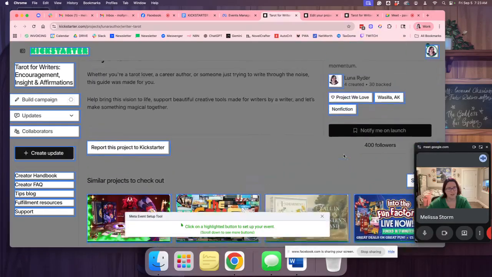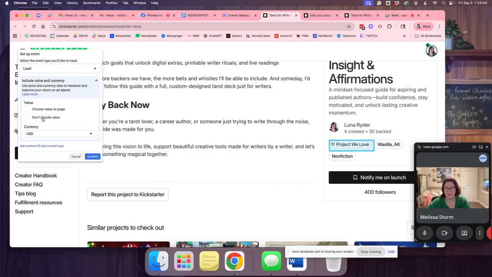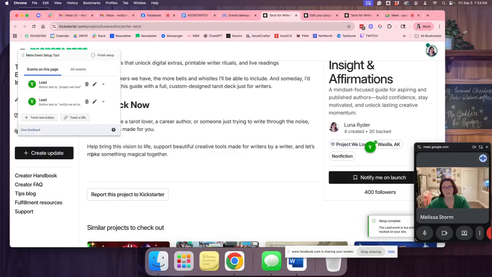So we're going to pretend this project we love badge is the button I'm tracking. And I am going to select an event back up here, and I'm going to call it a lead. And you're not going to include a value, and then you're going to hit confirm. I'll just have to delete this after the fact. And then you hit finish setup, and that's done.